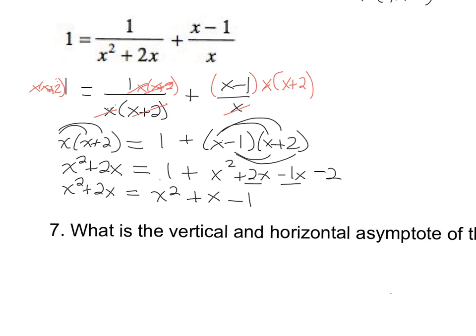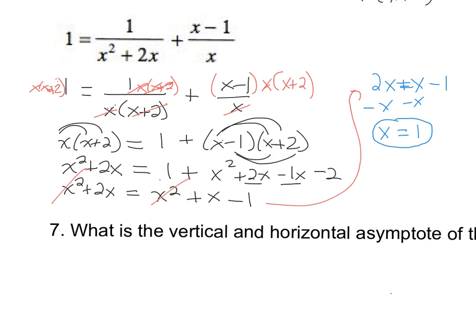So you'll notice about my resultant equation, they both have an x squared on each side, so I can get rid of that. So really I'm simply left with the equation 2x equals x minus 1. So if I subtract x from both sides, I get 1x equals 1, which is my solution. So the key thing in any kind of rational equation is make sure you get your LCD, multiply it by each of the tops, and cancel what you can.